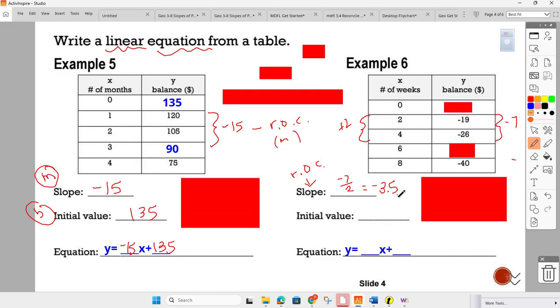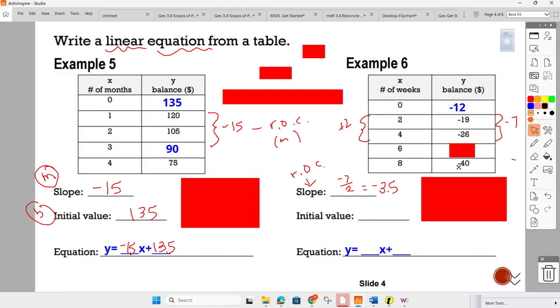Okay. All right. So what is the initial value? So how can I figure out the y? What do you think, Kalani? What's the y going to be when x is 0? So negative 19 minus 7 gave me negative 26. If I go from negative 26 up, I'm adding 7. So it's add 7 again. You guys know which there was? It's negative 12. That makes sense, Kalani?